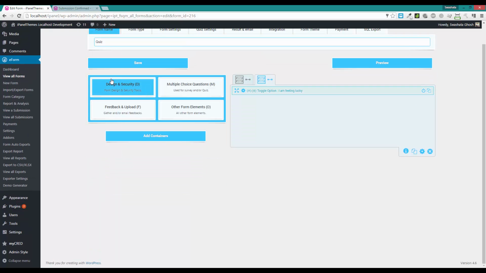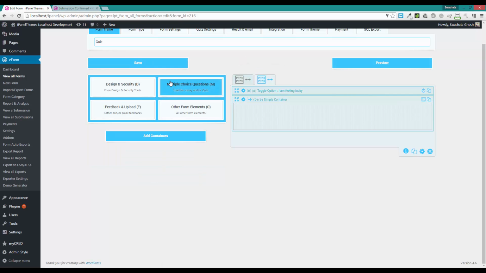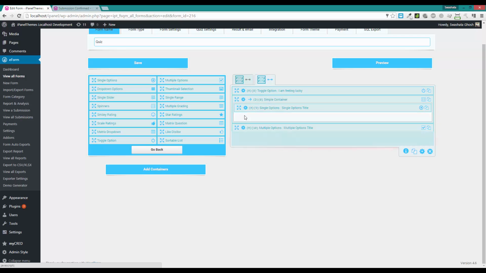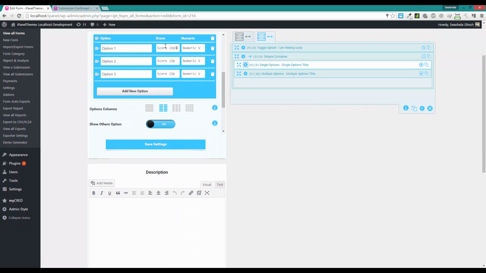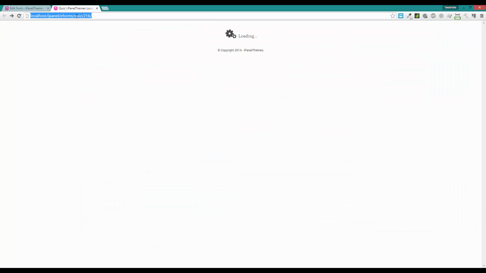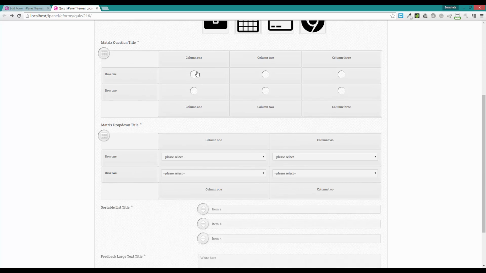Settings, and we are also going to add a simple container, and inside it we are going to add a few more MCQ elements, and we are also going to assign some scores. 10, 5, C minus 5, 1, 1, C minus 1. Okay, we fill up the first page of the form.